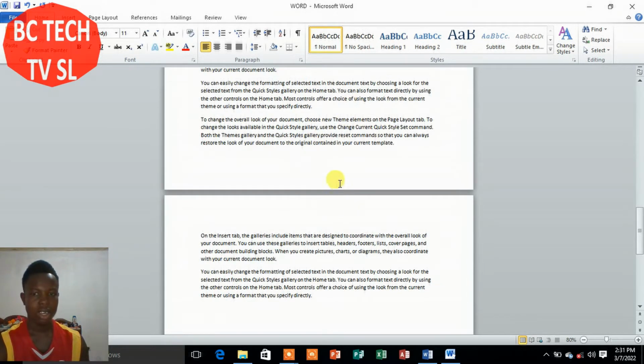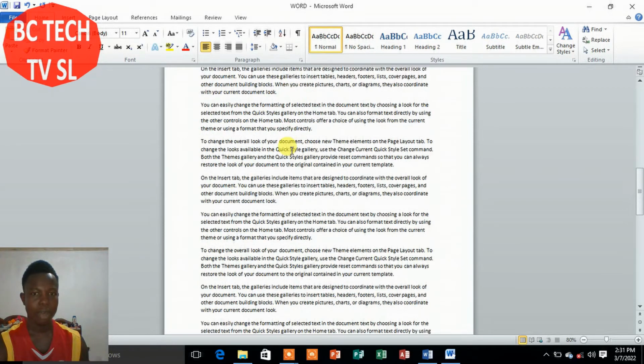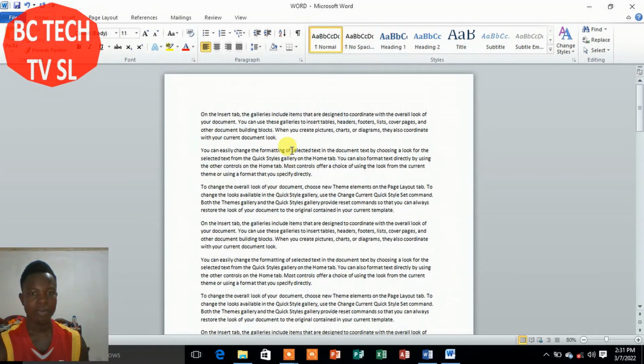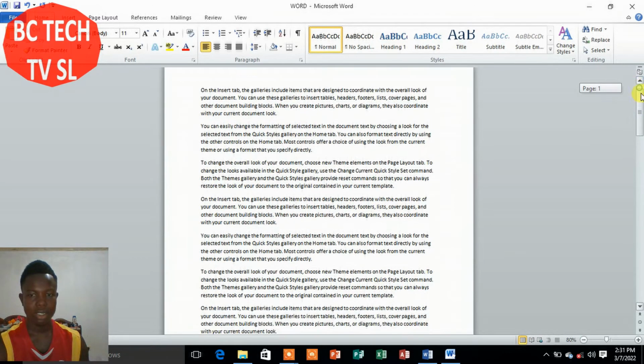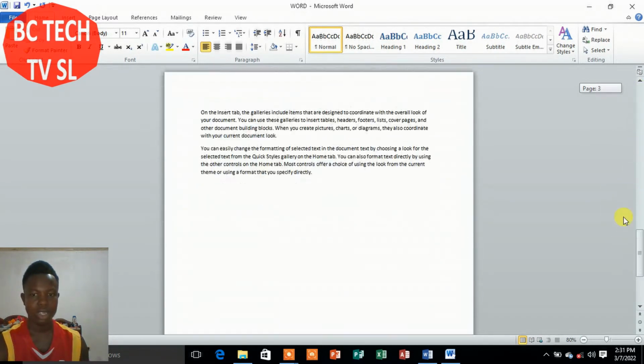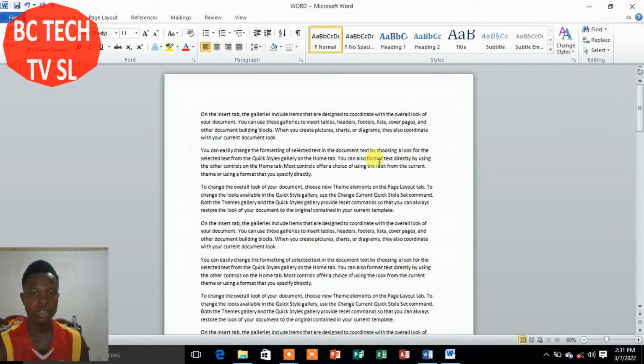So here I have my pages now. I have 3 pages, 1, 2, 3. Yes, I'm okay with this one. So this is it. The next step is that we need to save this document. We already created the blank document. I renamed it as Word here, so I need to hit save. Now the document is saved.